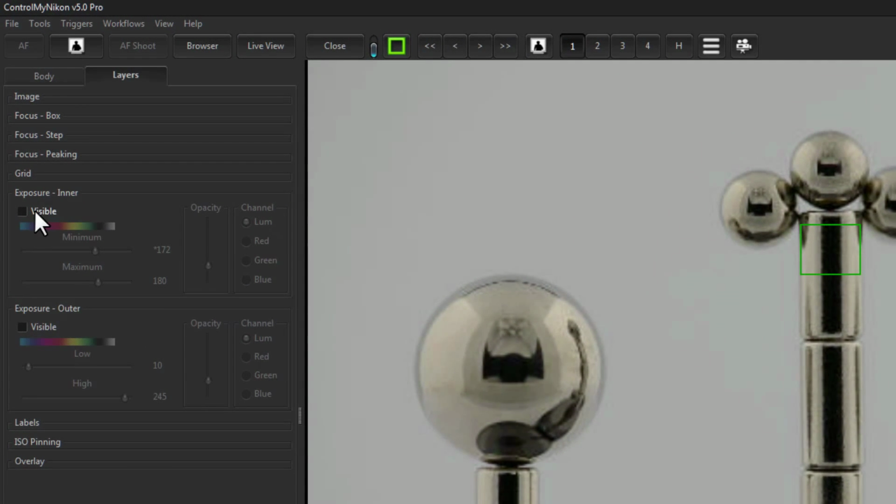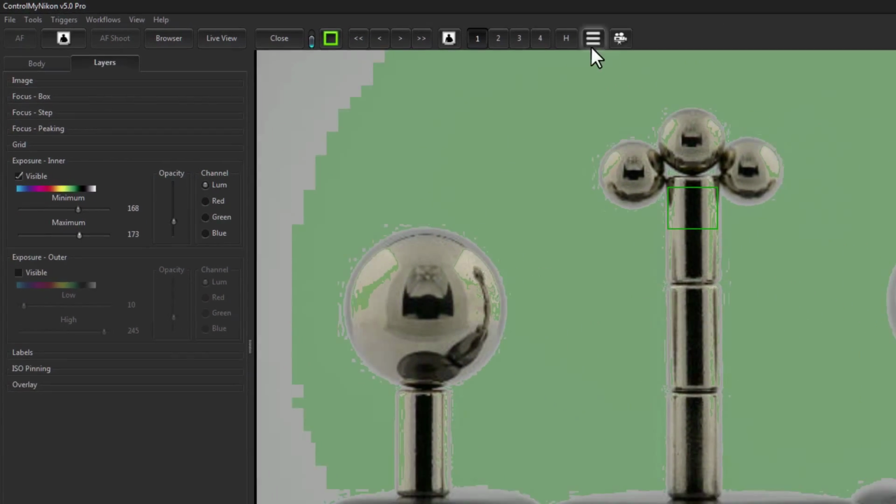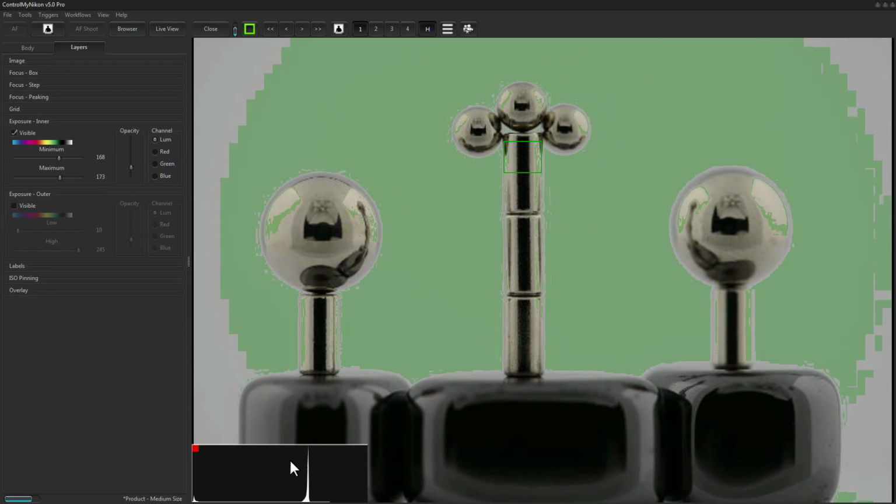So I'm just going to enable the inner exposure. Now, exposure values are between 0 and 255. So if I wanted to see an area of exposure that was between, let's say, 168 and 173, this shows it right here. So this area in white is in that luminance area, and I'm just going to bring up the histogram here for a moment. There's not a lot of dynamic range here. We're really looking at a slice of data here that's right in this peak on the histogram.